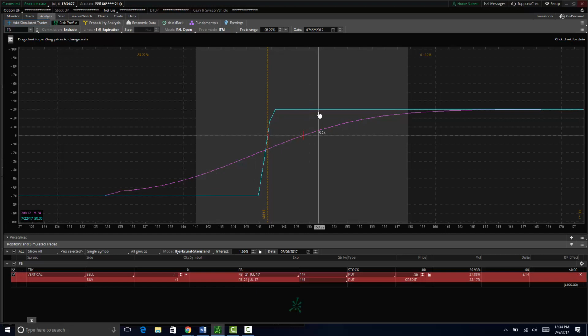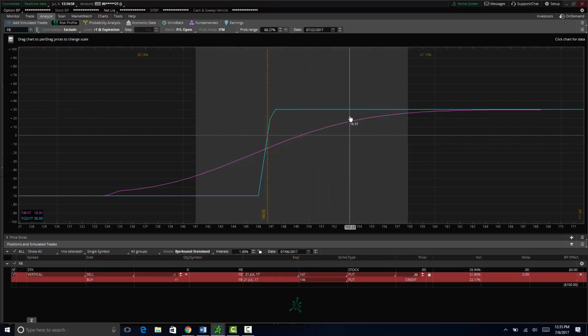So let's say I wake up tomorrow and Facebook's trading at 140. Well, boom, I'm done. I lost 70 bucks pretty much, unless it starts to trade up. Let's say tomorrow I wake up and Facebook's at 150. This bull put credit spread that I sold for 30 cents is probably going to be worth maybe a nickel. So I could buy it back for a nickel or so and make my $25 per contract.